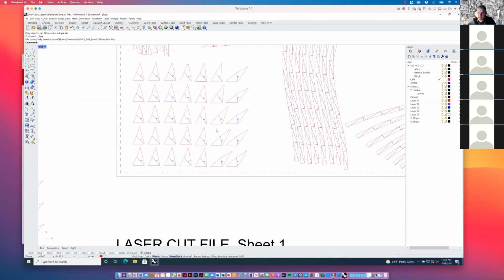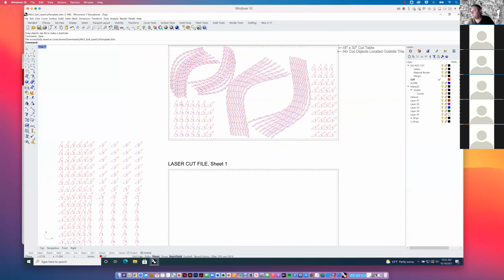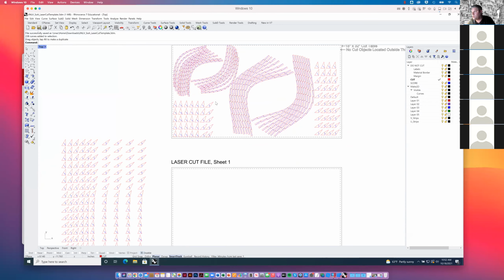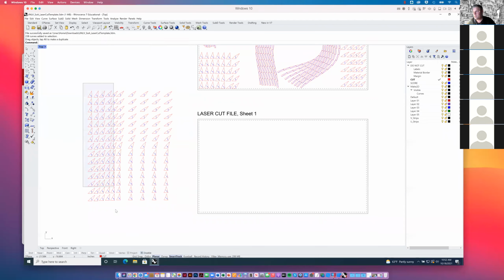So instead of doing things in rows, right, it sort of moves around and starts to zap things, here and there and the other way. So the less jogging you have, actually the more efficient it becomes, right? So if I was going to be more efficient, speaking of the word efficient, I would put these over here, closer to this margin and start to fill in more gaps and things like that here, right? If I go back to that Grasshopper file I gave you, you can actually adjust the spacing of that grid and try to tighten some of this stuff up a little before you bake things in if you want, right?